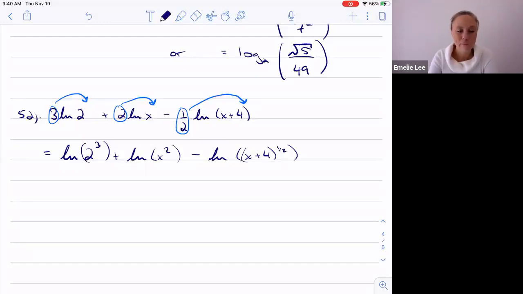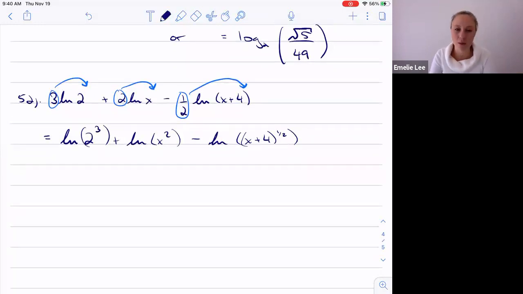Okay. If you think about it, what if you brought this negative 1/2 up top? That's the same as saying 1 over x plus 4 to the 1/2, right? Which is what puts it in the denominator in the first place, right? So division here is because you've got a negative exponent. So you really only need the addition, right? The multiplication becomes addition law, and then the second one falls out. But it's probably easier right now to just think of them as separate things.